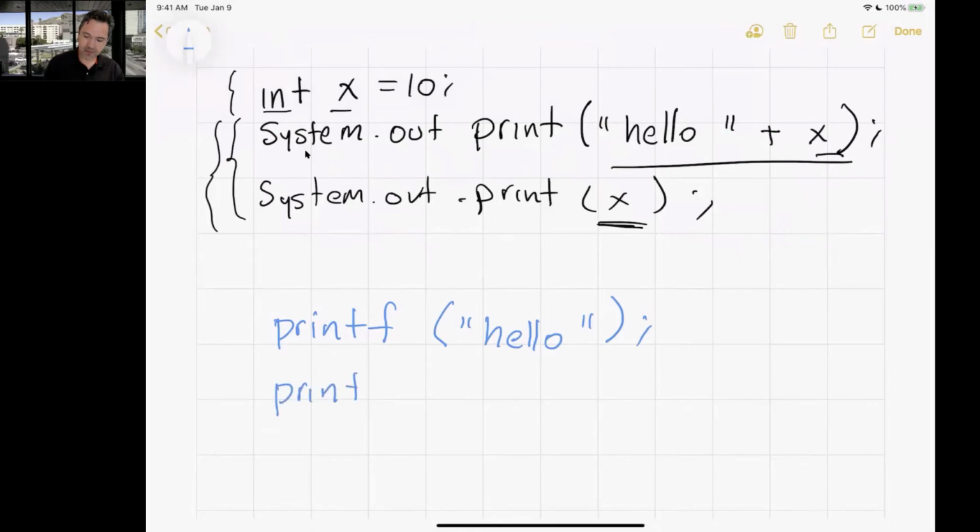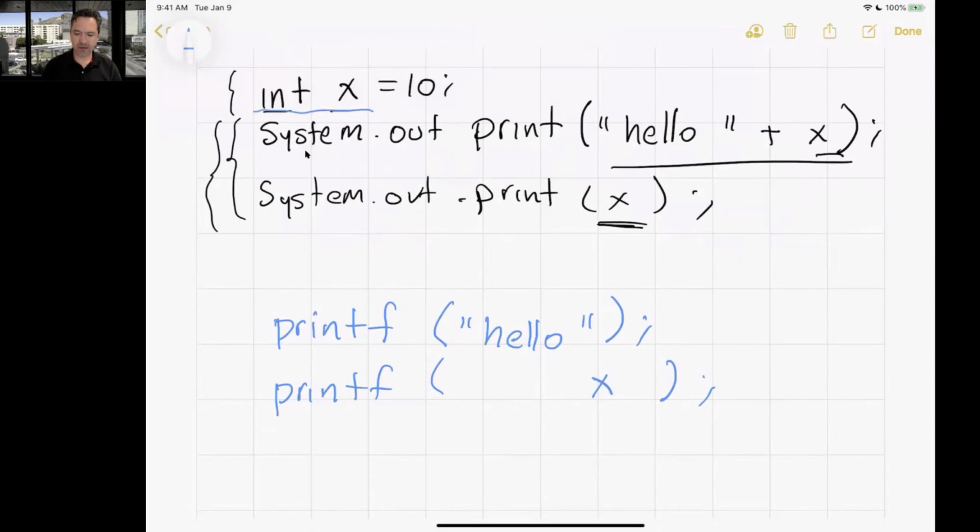But if you want to print a variable, like if you want to print the x, you cannot just put printf x. Why? Because the computer needs to know what you want to print. You need to tell the computer what that x is.